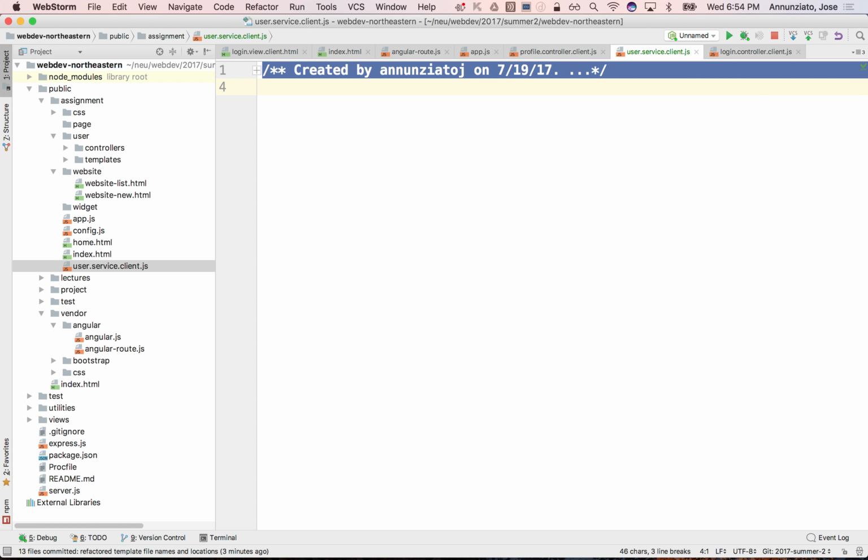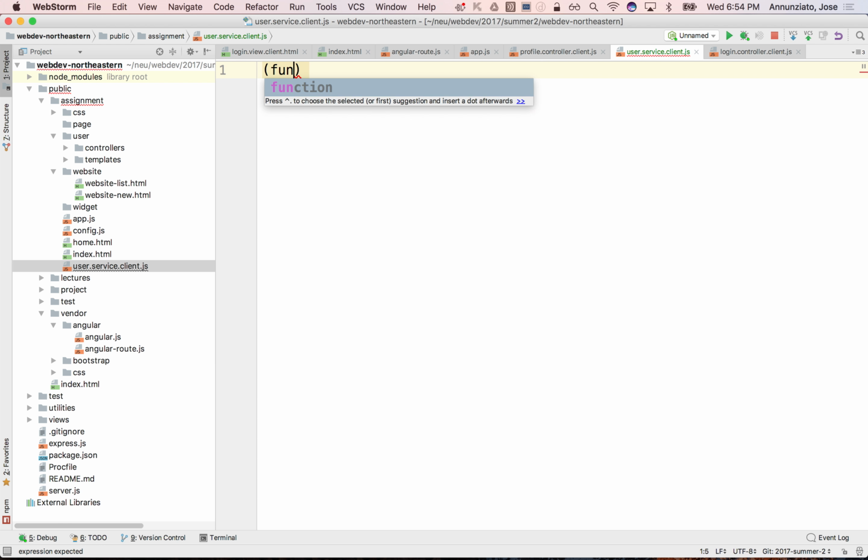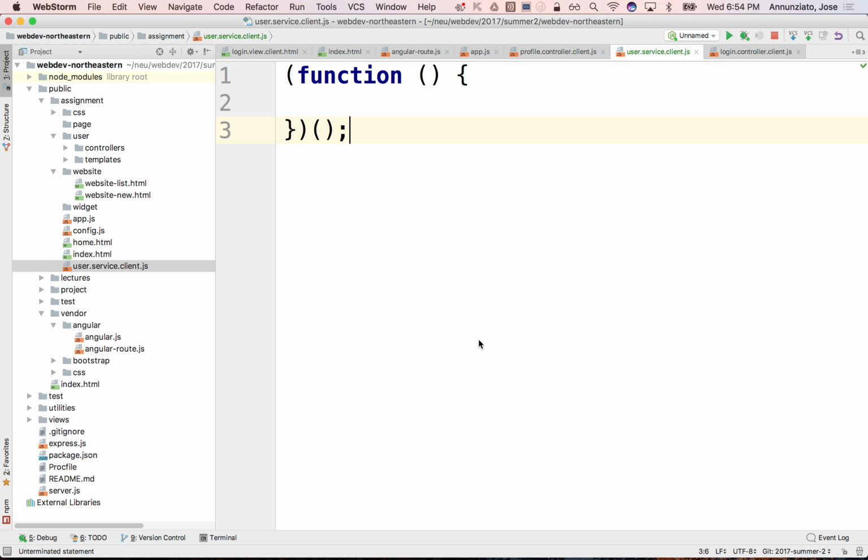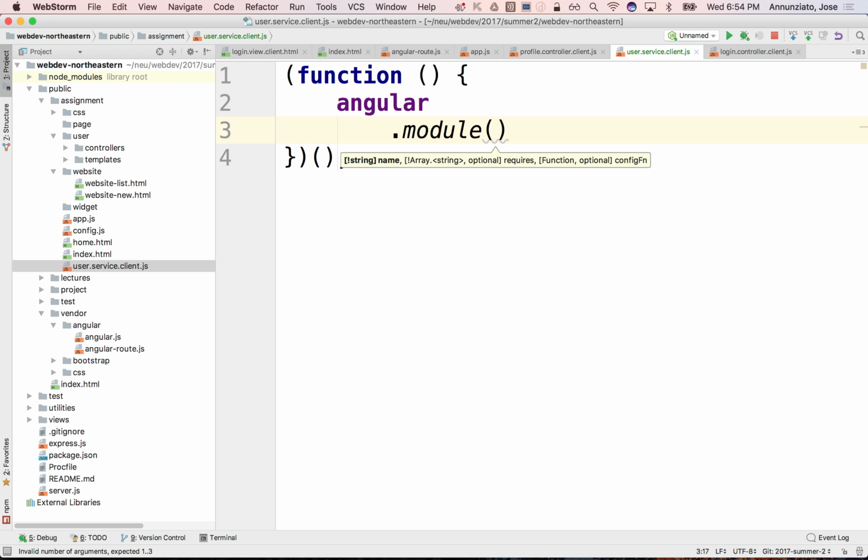So to implement this, like any JavaScript file that we're going to ever write in this course, we're always going to put it inside of an IIFE statement, and I will repeat this over and over and over. So don't forget, every file should be an IIFE. In here, we're going to declare a service on the module. So first we're going to have to retrieve the module, the way we've been doing it so far. So dot module, and the module I believe is called WAMApp.